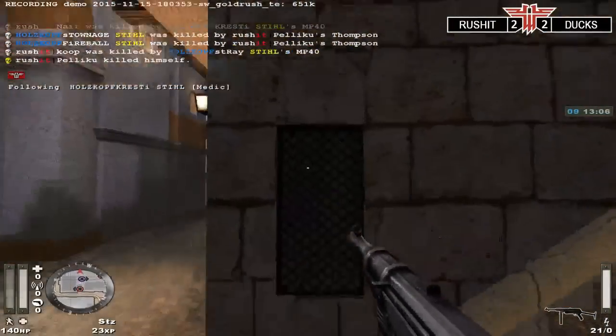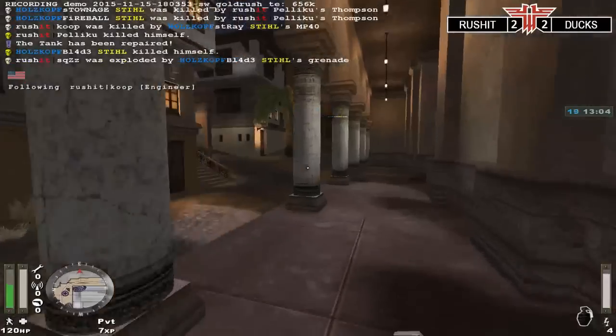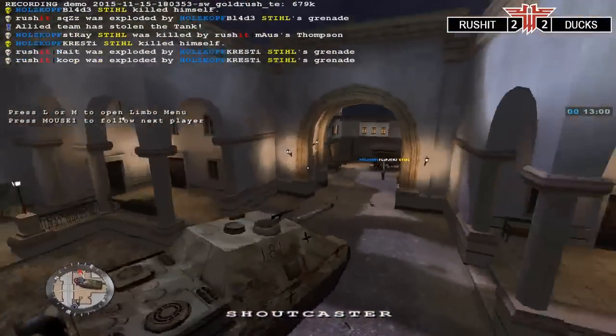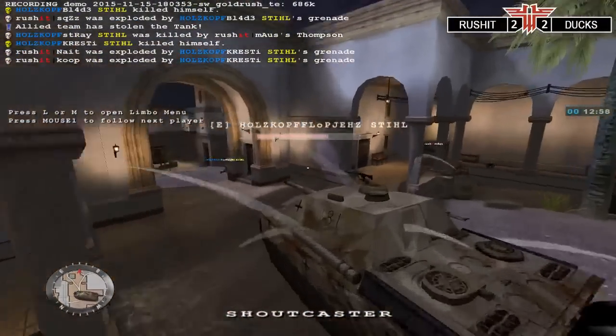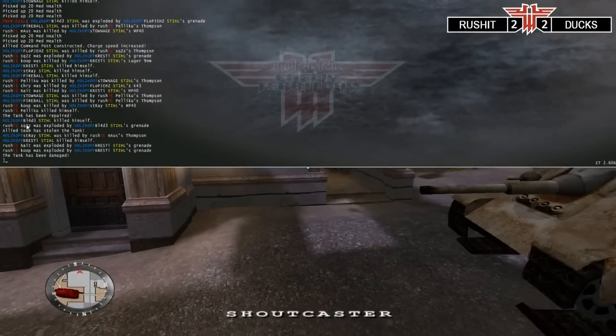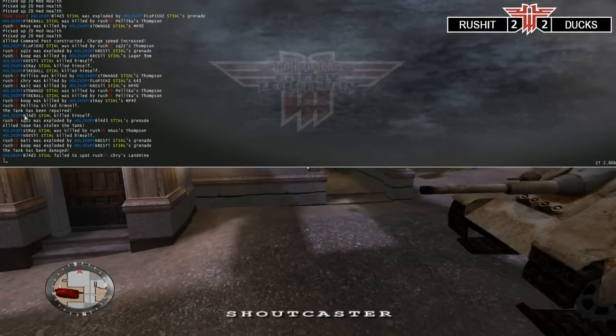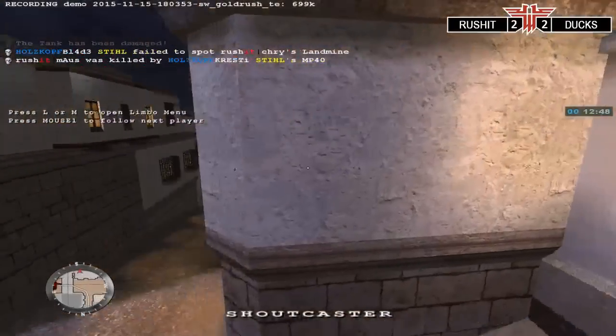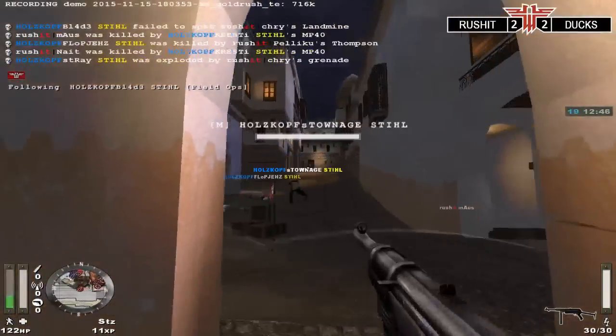Cresty's going to come up behind the side. Oh, the tank has been repaired. What has happened? I had no idea it happened. It must have been Cherry. Who repaired that? It must have been Cherry or Squiz. I've got no idea. But that is a steal.